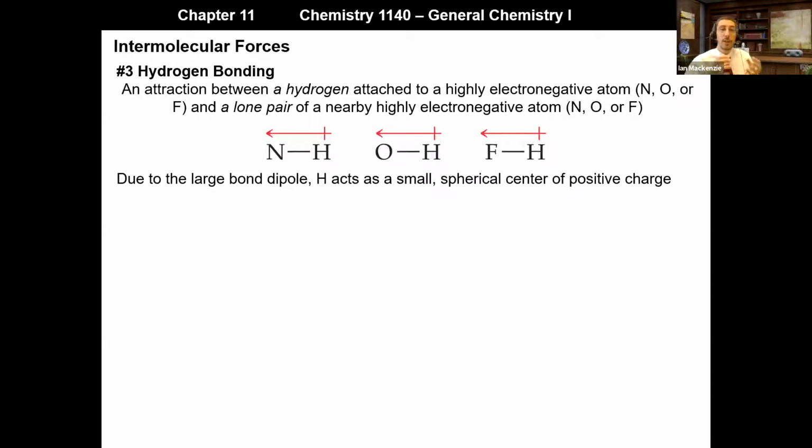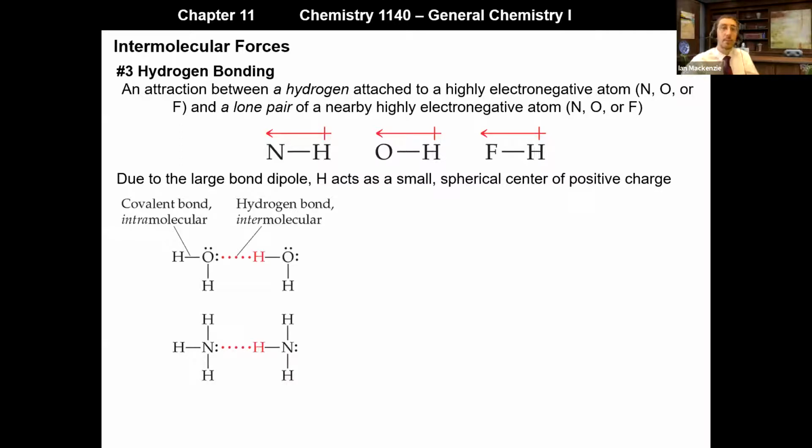And so it turns out that hydrogen bonding, the reason we talk about it after dipole-dipole forces, even though it is of greater energy, is because hydrogen bonding is actually a specific subset of dipole-dipole forces. It's a dipole-dipole force between a partial negative on nitrogen, oxygen, or fluorine and the partial positive on a hydrogen that's bonded to nitrogen, oxygen, or fluorine.